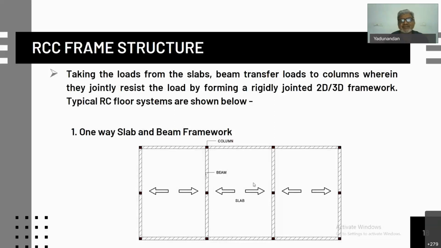So these are basic actions, and fundamentally, if you consider the 2D, 3D framework, there are certain typical RC floor systems which are used. They're shown below. One is the regular straight two-dimensional frames with columns and beams provided at regular intervals, and then the slab spans between these frames. And all these frames are connected by means of a cross beam, so the 3D integral action is there. But the majority of the load is taken by these main frame beams, and the slab transfers the load. The slab acts like a one-way slab, and the loads are transferred equally to the 2D frames which are shown here.